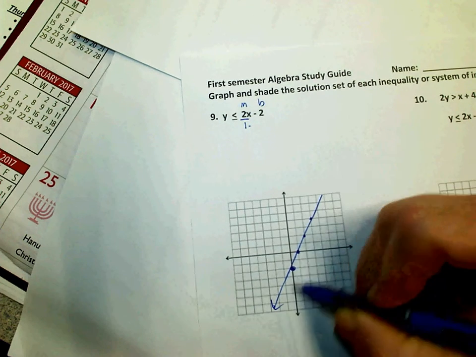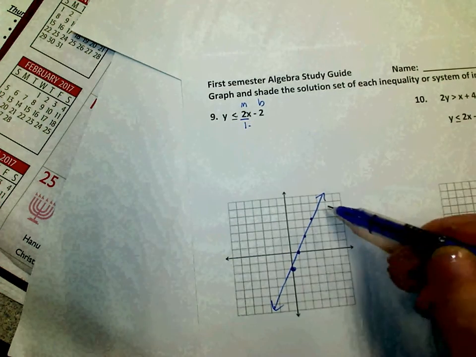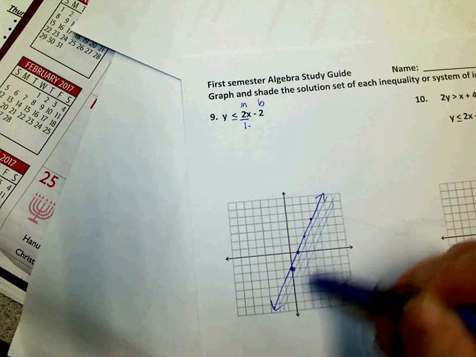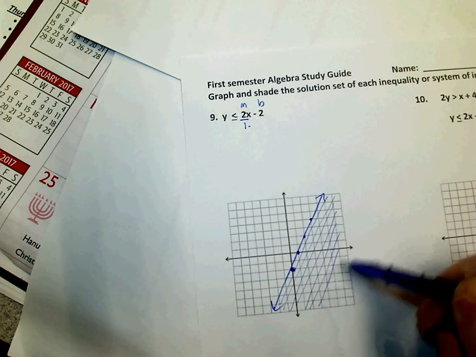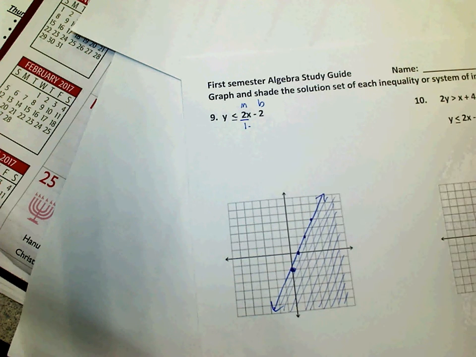Oh man, pretend I hit that point right there. It's a less than sign, which means I need to shade the lower side, which means all the points on this side make this inequality true, and this is a picture of my solution set.